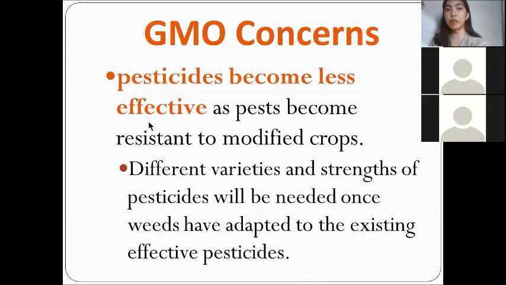So, for example, nasa level 1 pa lang tayo ng pesticide, di ba? Since na-adapt na ni insect or ni pest yung andun sa genetically modified organism, so tataasan pa natin yung level ng pesticide natin para mapatay niya yung pest. So, anong sense nun, di ba? Magiging mas less effective na siya, or di kaya naman, kailangan nating taasan yung dosage.